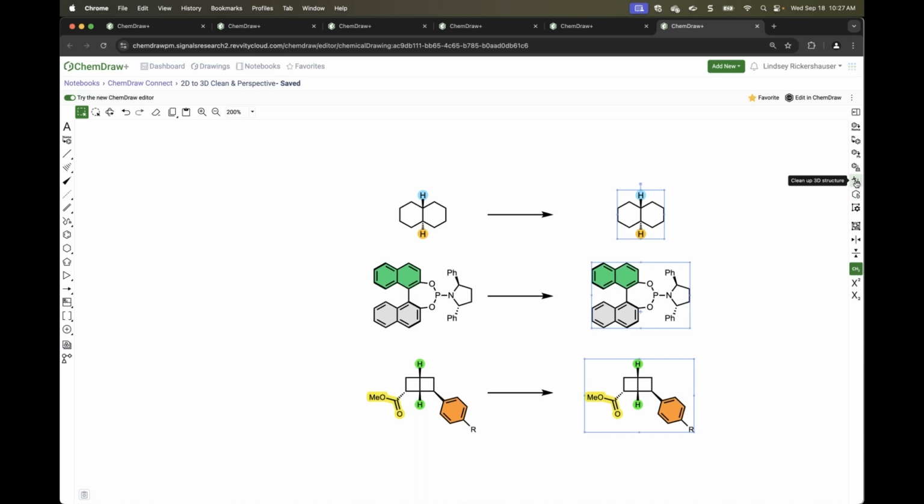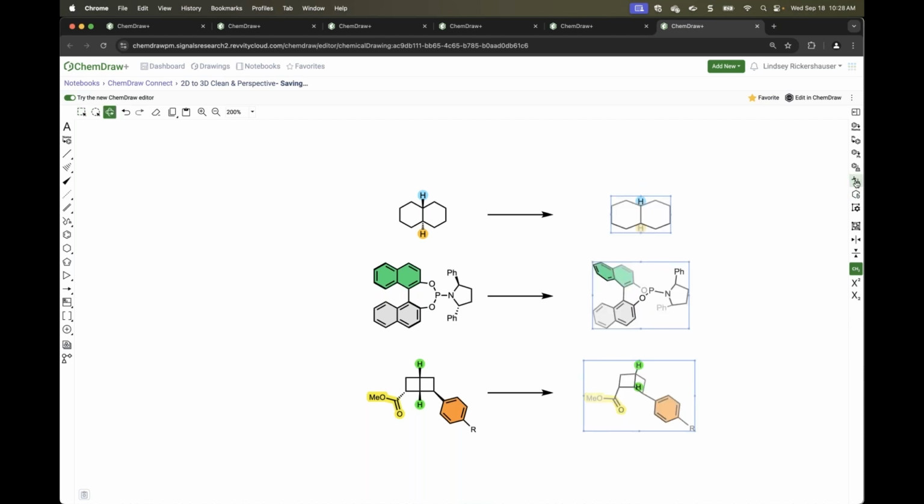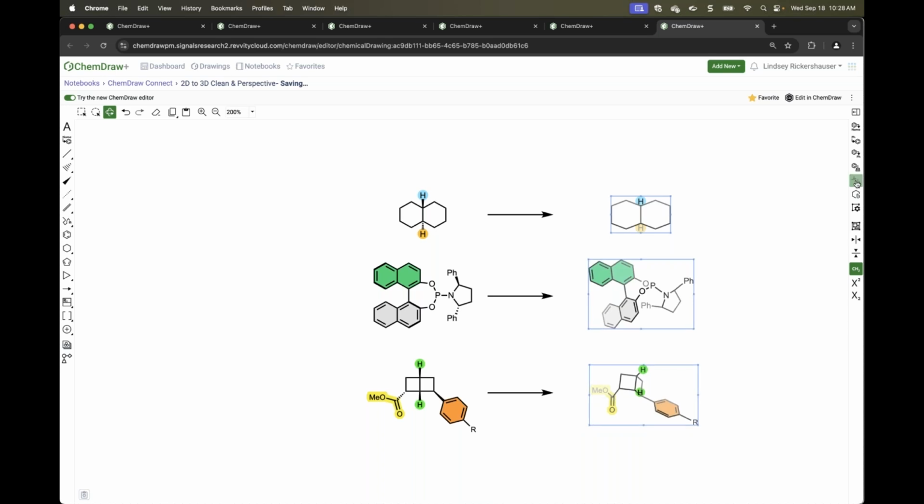So right here on my context bar, I have cleanup 3D structure. So now I can do a 3D clean, and I'm starting to get a 3D rendering. Now what happens if I want to adjust these a little bit? I can start rotating them. I'm using some shortcut keys on my toolbar to do that. I'm using Shift, Option, and arrows to get a nice rendering of these molecules.